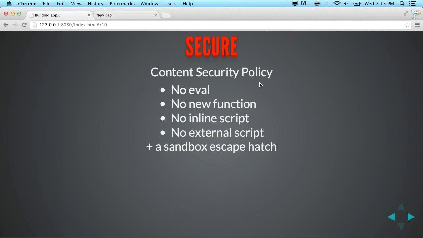However, we understand that this can cause problems with the way web developers are expecting their applications to work. So we do have a sandboxed escape hatch, essentially, which allows you as a developer to use eval, new Function, the things that you would expect for templating in an inline script. But it's never going to get direct access to the advanced functionality you have inside of Chrome apps.